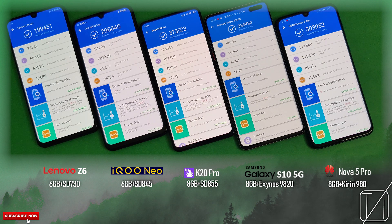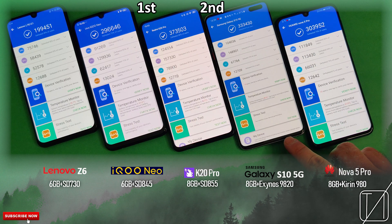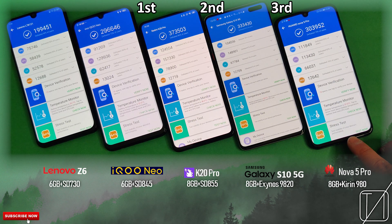Looking at the final scores, I'm really impressed with the K20 Pro — it wasn't a surprise — with 373,000 points, it did seriously well, pretty much the highest you'll get other than the Nubia Red Magic 3 which can hit over 400,000, but you won't notice much difference. Then we have the Galaxy S10 5G in second place with its Exynos 9820 chip at 333,000 — about 40,000 points behind. Then the Nova 5 Pro with the first 7nm chip at 303,000. Remember, this is 7nm and the Exynos is 8nm, yet it actually does worse. With performance mode off, you're looking at about 270,000, which is actually below last year's Snapdragon 845. In fourth place, the iQoo Neo with 6GB of RAM and Snapdragon 845 scores 296,000 — only 7,000 points behind the Nova 5 Pro, and it is a lot cheaper.